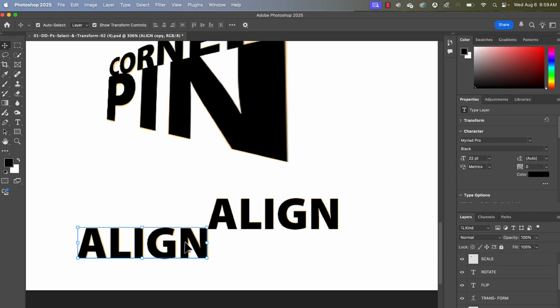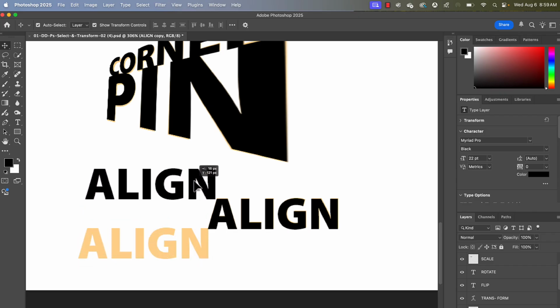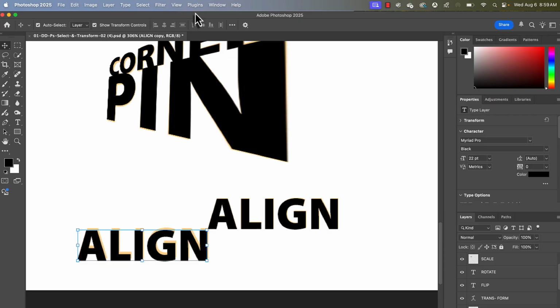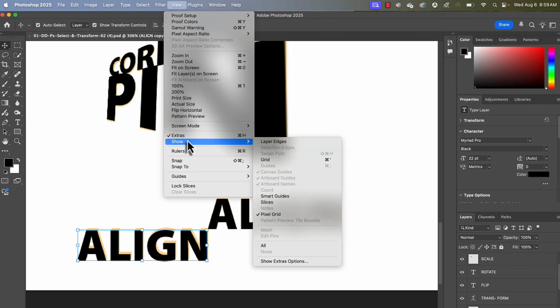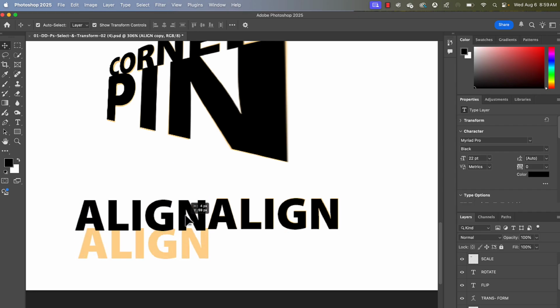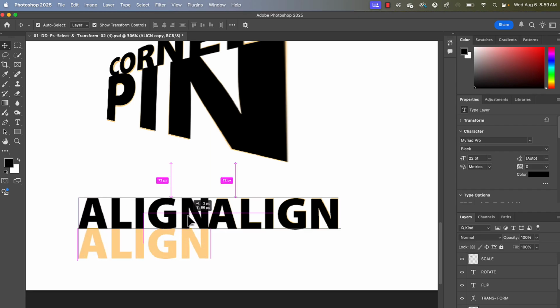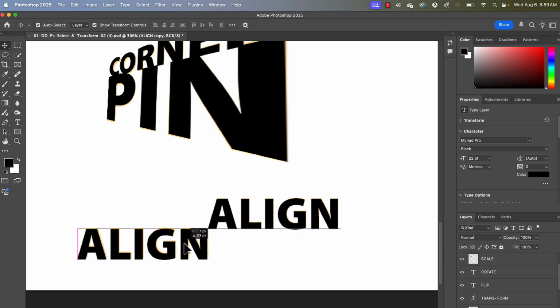One of them is to turn on smart guides. So if I hit Command U, that totally didn't do it. If I were to go to View, and I go to Show, and I go to Smart Guides. Okay, there it is. You can see that I've got my Smart Guides. And it's actually showing me the spacing in between things, like the distance, but I can actually align things a little bit more accurately with these Smart Guides.